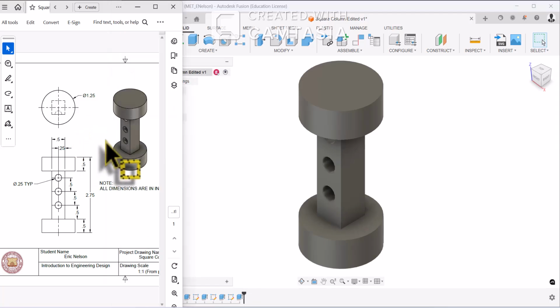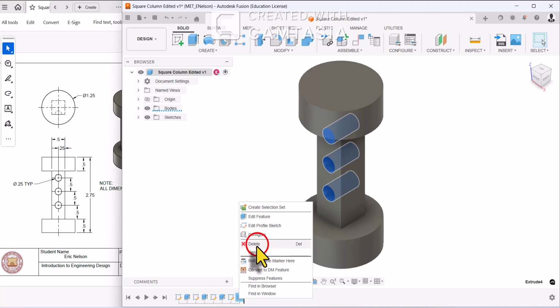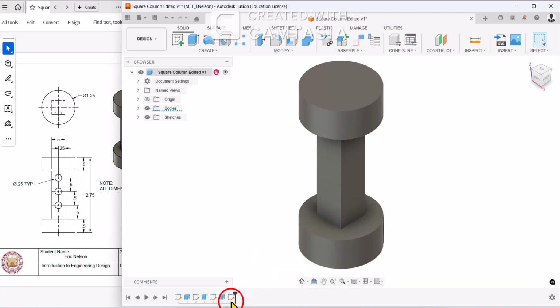Now in this case, I no longer have all the way through cylinders, but these semicircles that are very different. So what I'm going to do is delete this feature altogether. Now I can't see the sketch that I need to fix, so hit the drop down for sketches and turn on sketch 4.